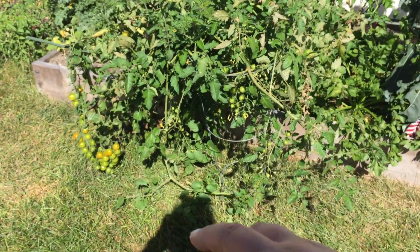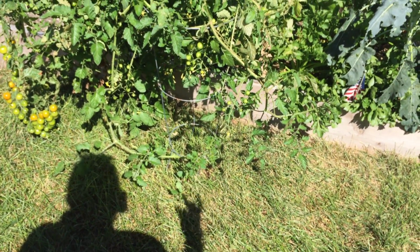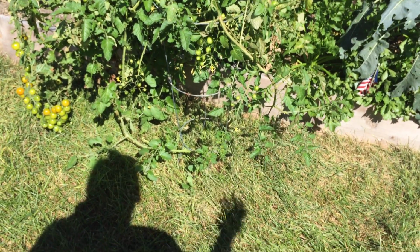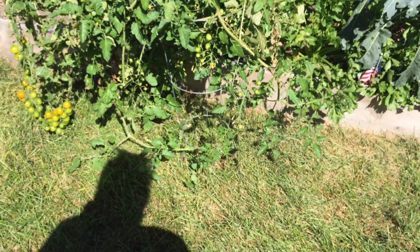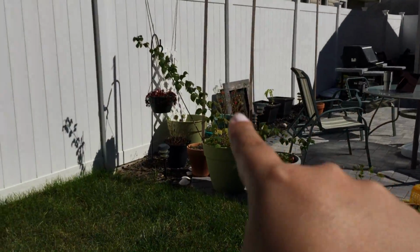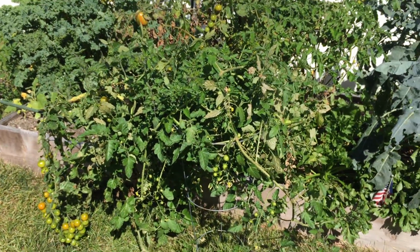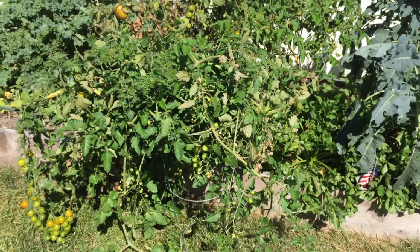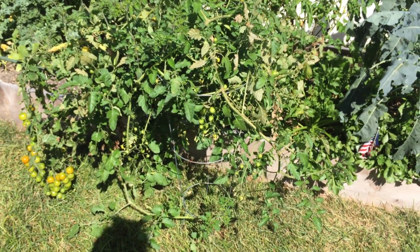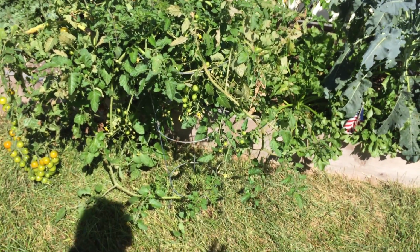Then there's this mess of tomatoes here, which I actually fixed since last week. This whole area here was on the ground basically, and there were 3 problems. 1, it was going to kill the grass. 2, it was going to root in the grass. And 3, it wasn't getting good air because it was just laying there. So I took this cage off of the cherry tomato plant that I'm just sort of letting go over there, and tried, the same as I did over on the other plant, to lift everything up. It's a tangled mess in there, but my whole goal was to just get it off the ground. So it's off the ground now.